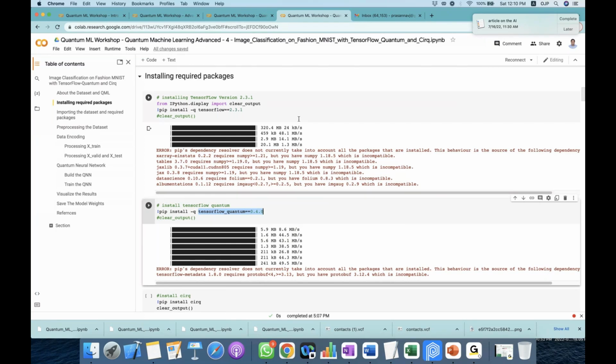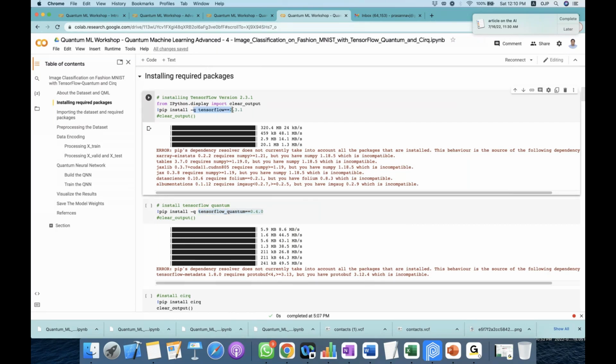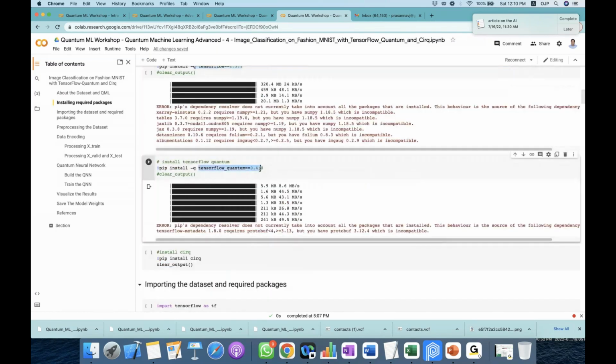Okay, so the first thing is you install your TensorFlow. I'm installing 2.3.1, and next is TensorFlow Quantum. I installed 0.4.0. The current version is at 0.6.0 something, and there are some problems in the current version, so I'm just reverting back to the older version.